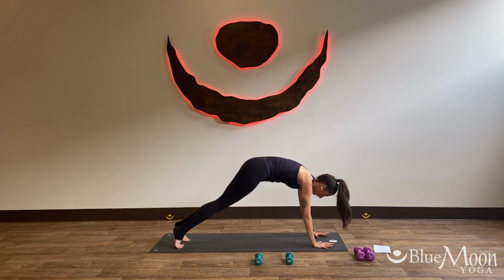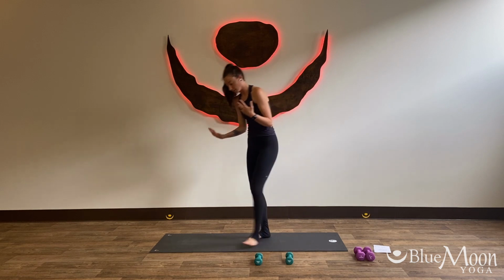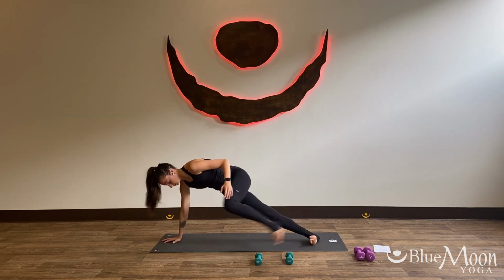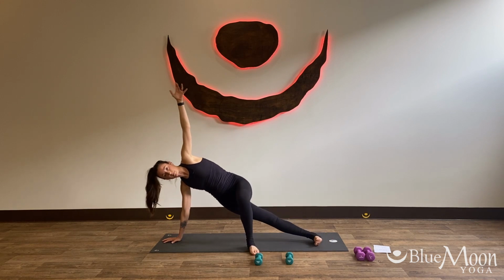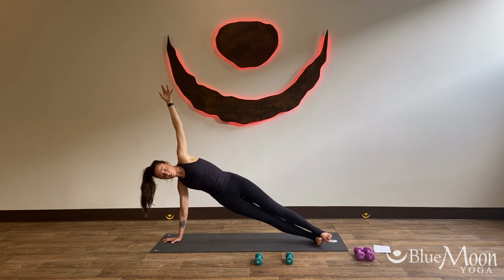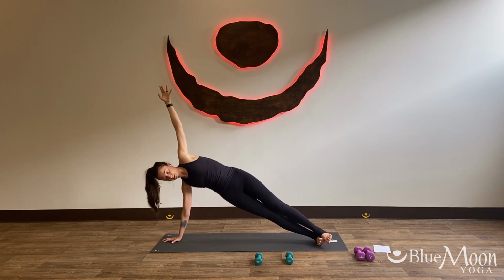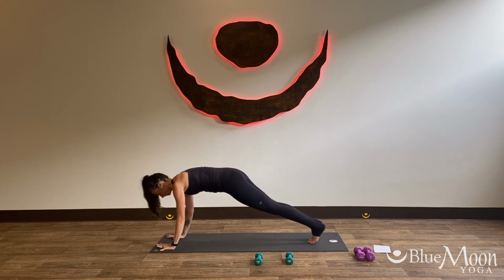Step back, plank pose, rooting through the right hand, find your side plank. Stay here. You can modify or find a few hip dips. Wherever you are, lift through the left hip, belly in. Good, and release. Optional vinyasa.